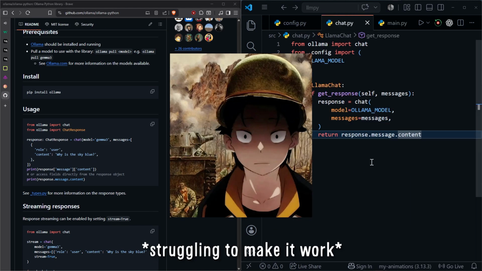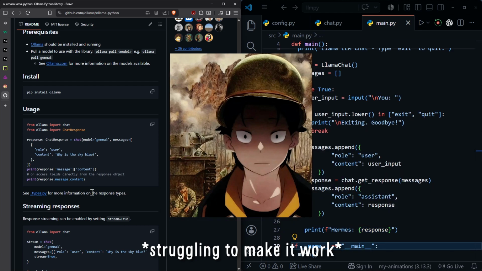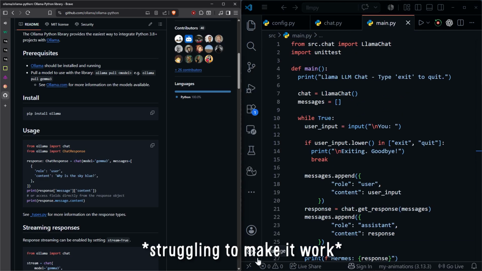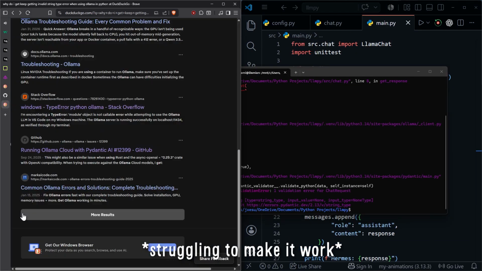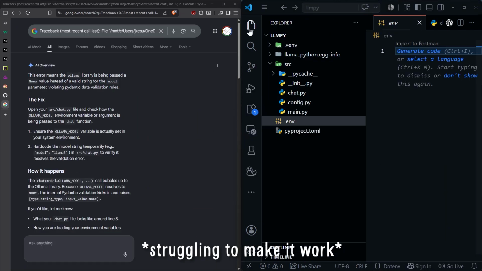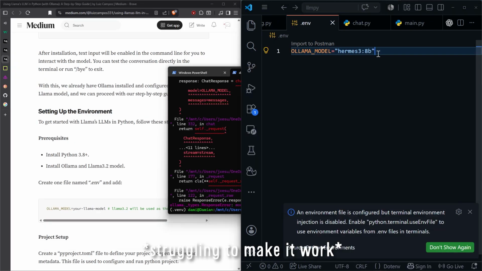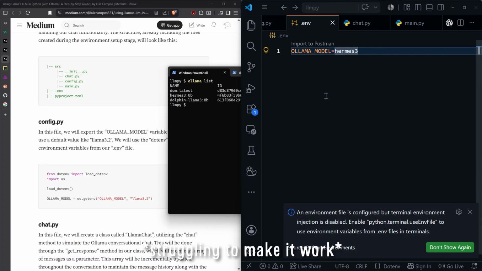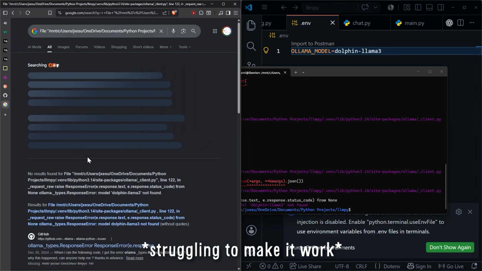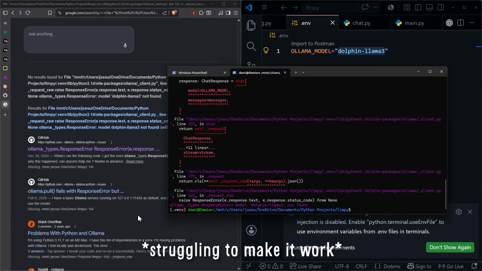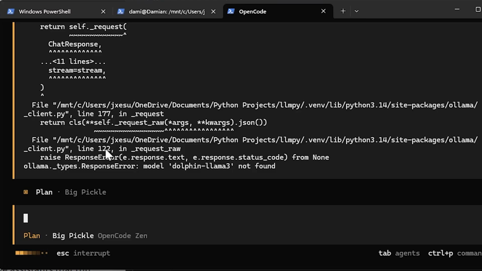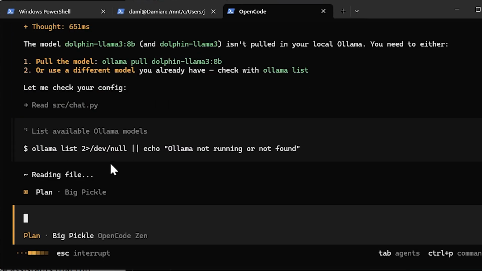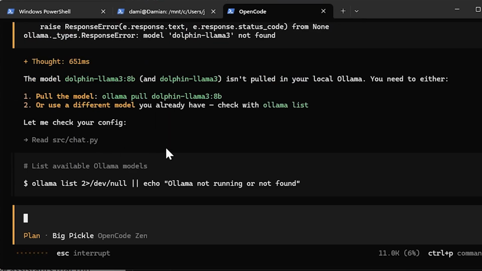You guys have absolutely no idea how much I struggled to set this up, but before I show you what I was thinking, I needed to make it work so that it actually talks to the user. That took way longer than it should have, but I guess you can finally see that I truly don't have any experience at all. Anyways, I was able to figure out the reason why it was not working even when I followed the exact same steps from the article. It was because I didn't have Ollama installed on my WSL terminal. Yeah, that's what we're dealing with.